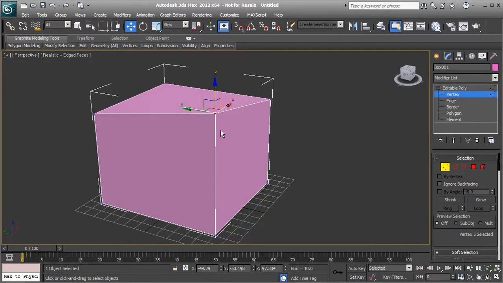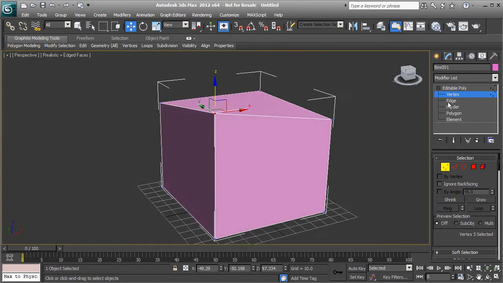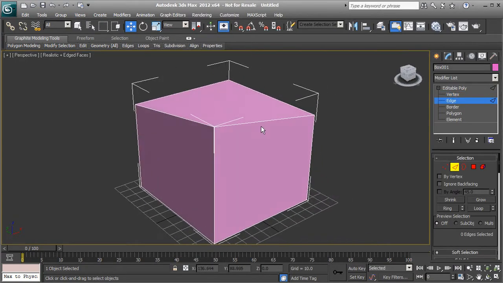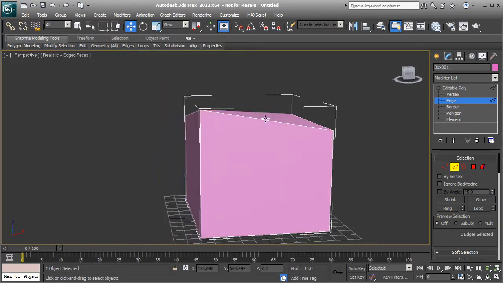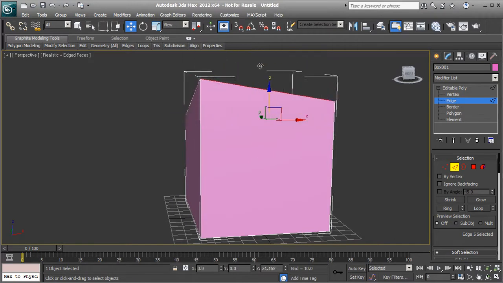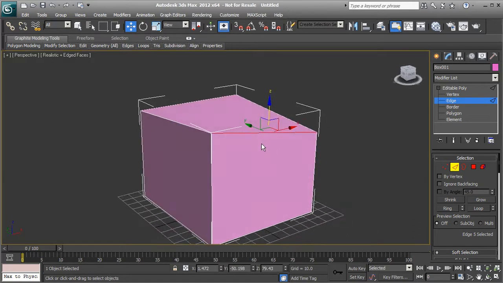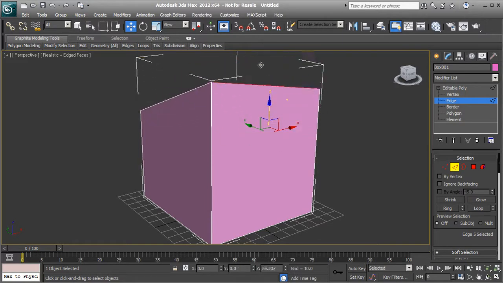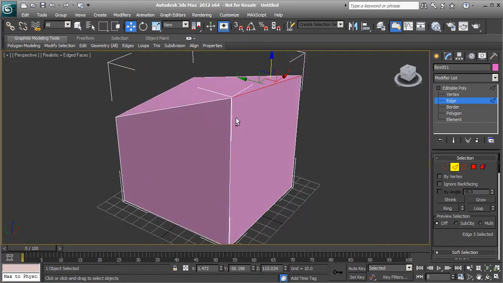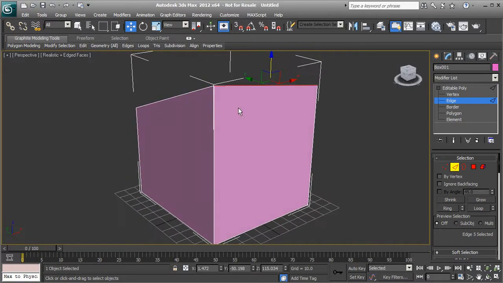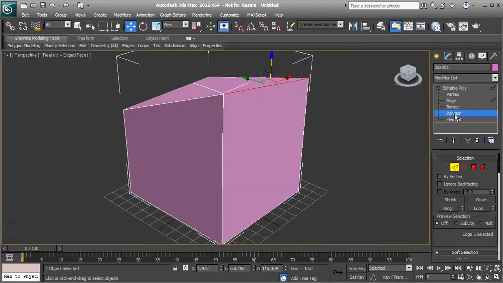Now let's move over to edge, and we've touched on this just a little bit. If we select an edge, we can move this up and down, and you'll notice that this is now moving this corner as well as this corner. So an edge is actually made up of at least 2 vertices, one on each end. As I'm editing this, I'm actually editing a little bit more of the geometry compared to vertex mode. So let's move on up to polygon mode.